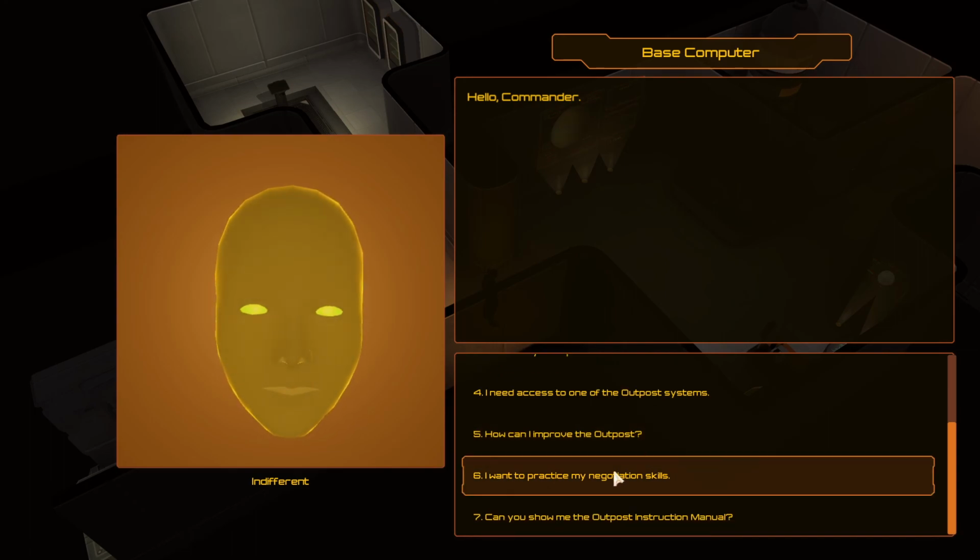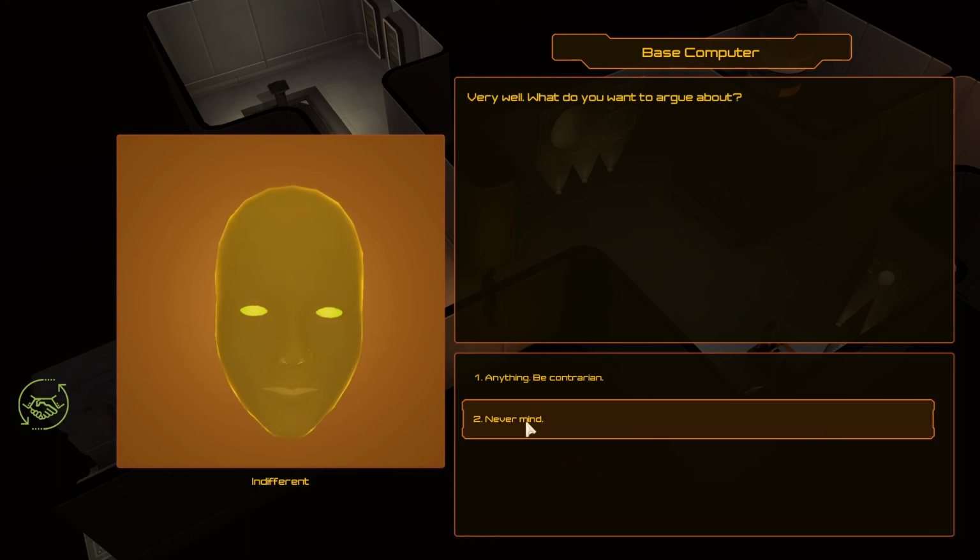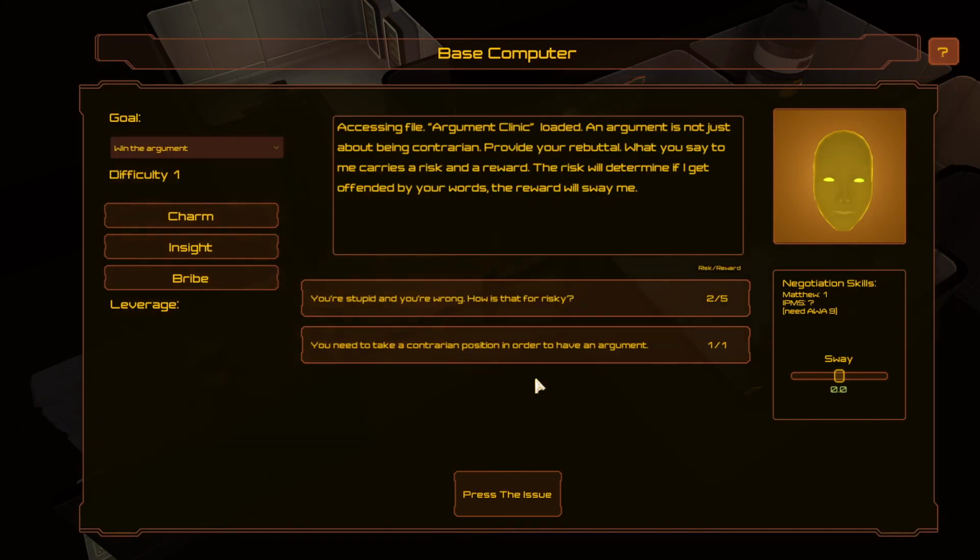Practice my negotiation skills. Very well. What do you want to argue about? Do we get XP for this? Anything. Be contrarian.